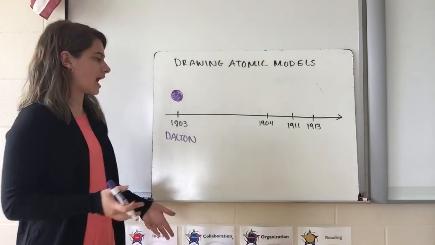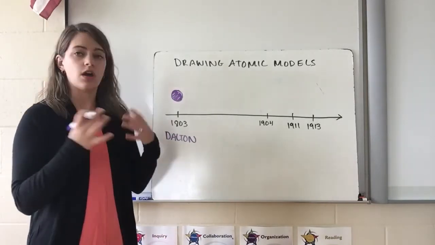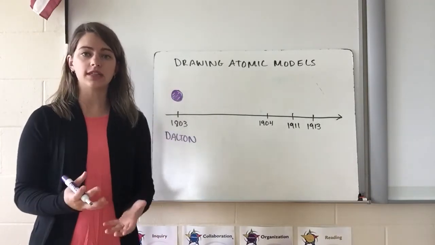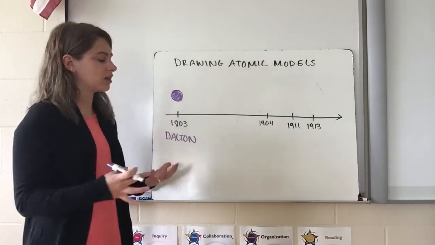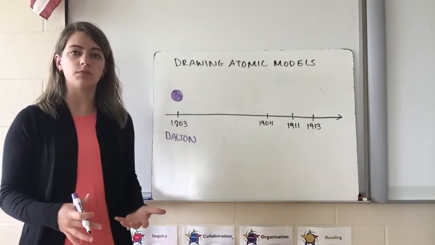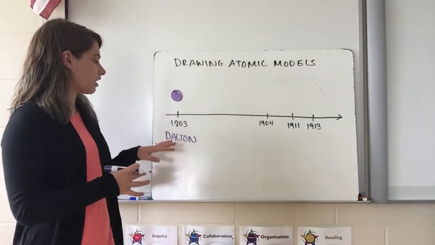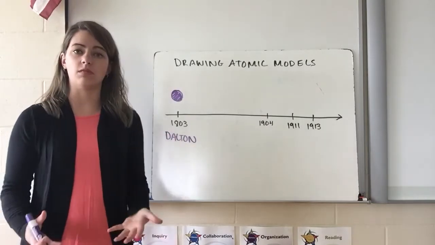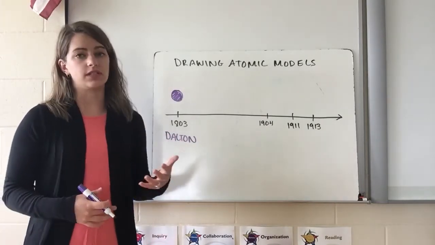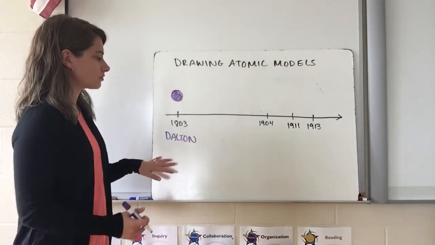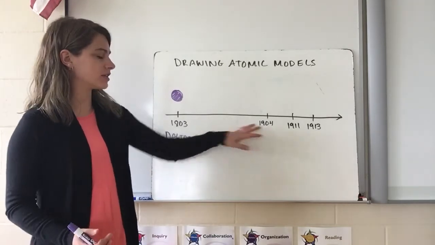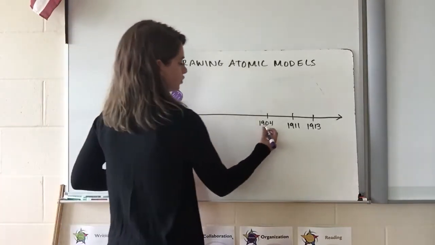His model of the atom had no internal structure, it was completely solid, it was the smallest piece of matter, it was indestructible. He said that all atoms of a certain type of element were the same, but they were different for different elements. Now we skip forward about 100 years, and we get to a guy named J.J.